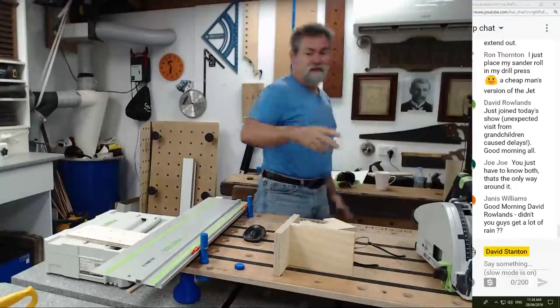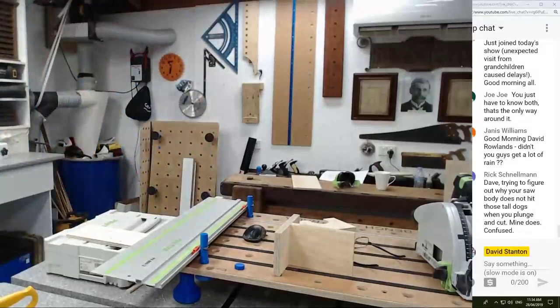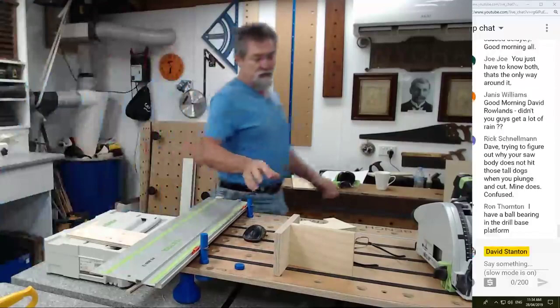I'm going to move this camera now around to here and get this part done. Okay, lower it down. You guys won't be watching for a second. There. And maybe I could have done it all with the other camera, but let's see what happens with this one.